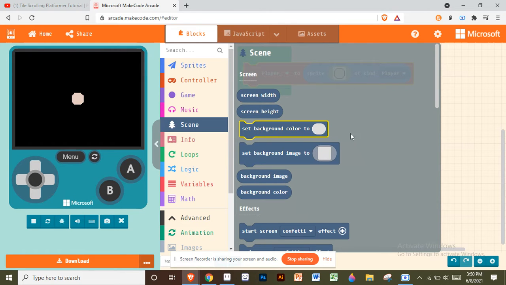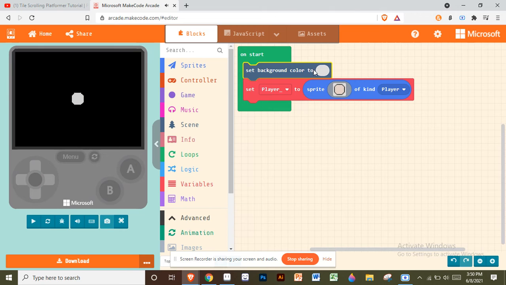So let's set the background color to any color you like. I'm just gonna use sky blue. And then we're gonna actually start our game.